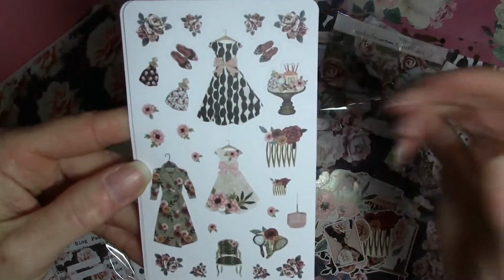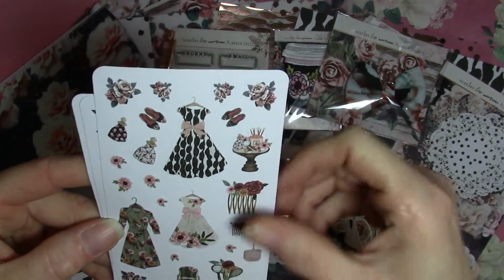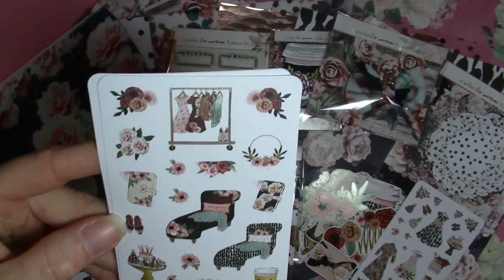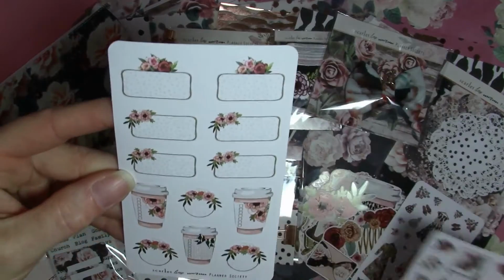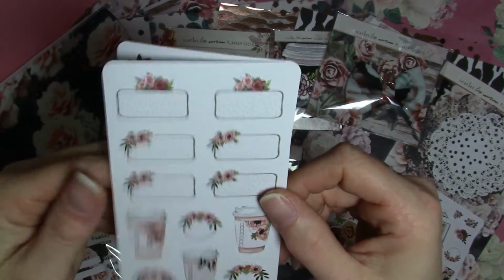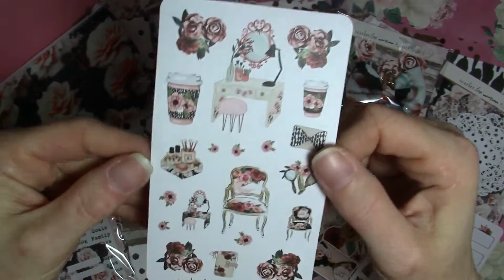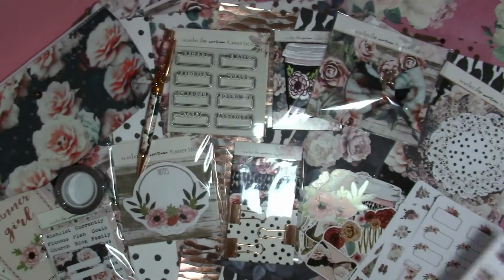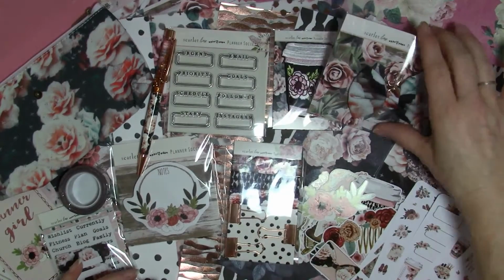So here are the stickers. A lot of coats and florals, and I just love pink. Some chaise lounge, florals, the makeup trays, some check boxes, coffee cups. Love these. Not check boxes, but quarter boxes. And then some more florals and the vanities. Oh, this is just simply stunning. I love this. So that is a look at the Planner Society for December.